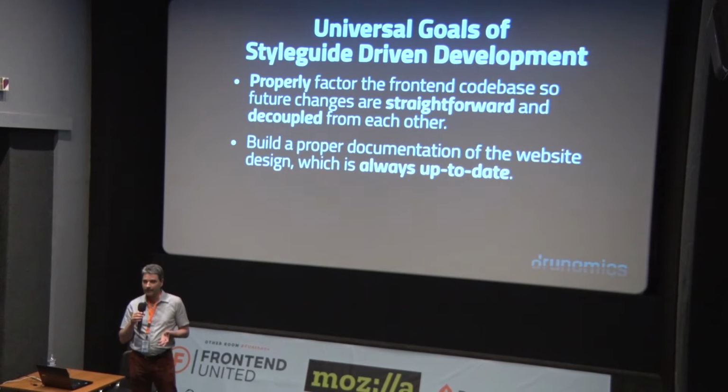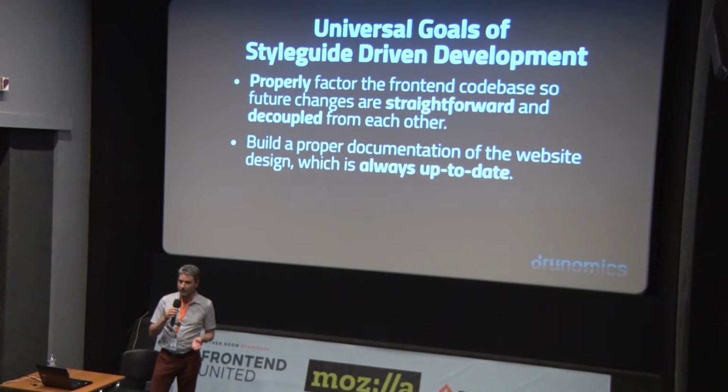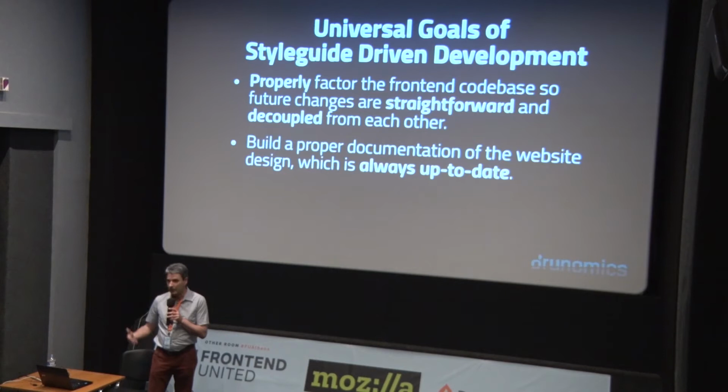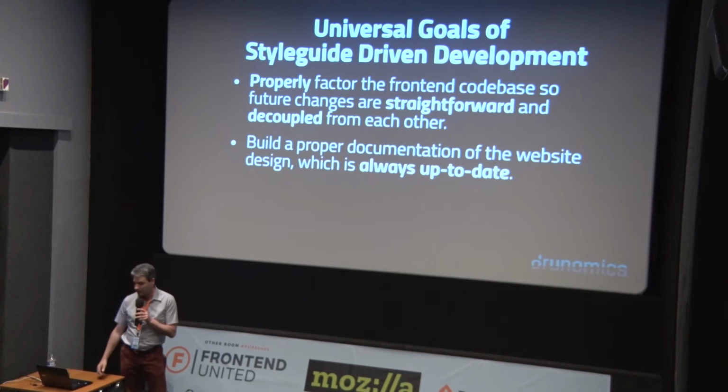A good website. They just make some Photoshop designs, and the client thinks, yeah, that is okay. But it's not always up to date. Some things change in the process of developing a website, so you make changes based on the first drafts you make. You do the templates, you start with it, then you go to iterations, and the client may not be happy or wants to change something. So then the documentation from the designer is not up to date. So I will talk about this later, how to really have this up to date always.